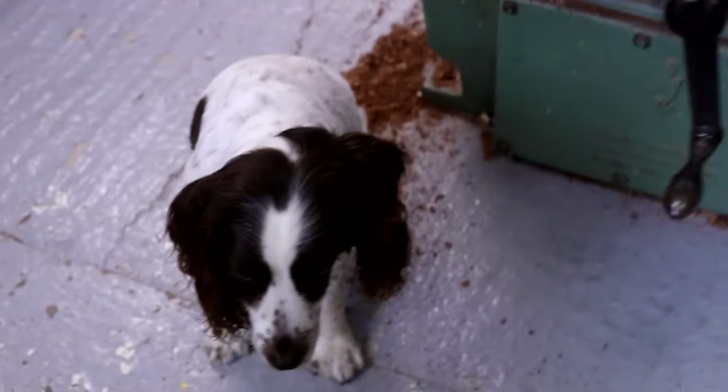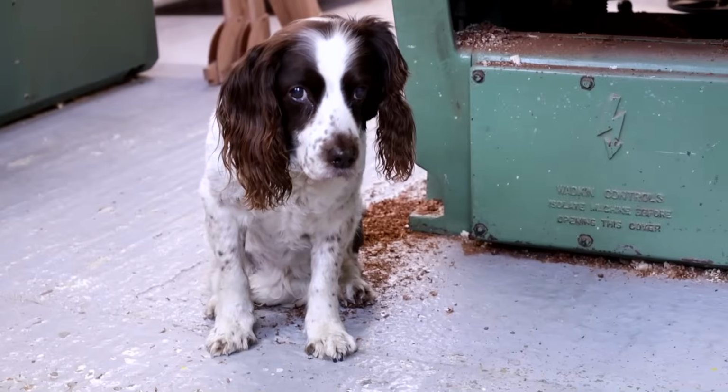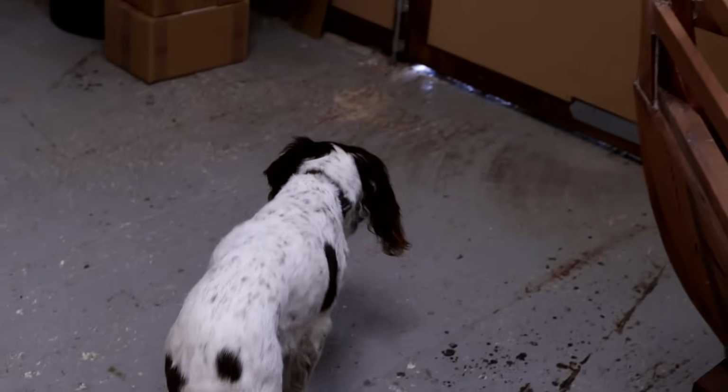Daisy's always on hand just to do her inspection of my work to make sure it's up to par. Actually, she's just waiting for her mum to come back in through the door.